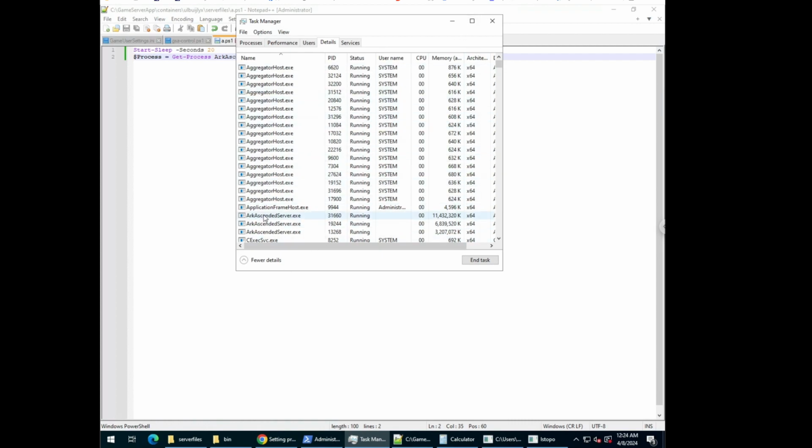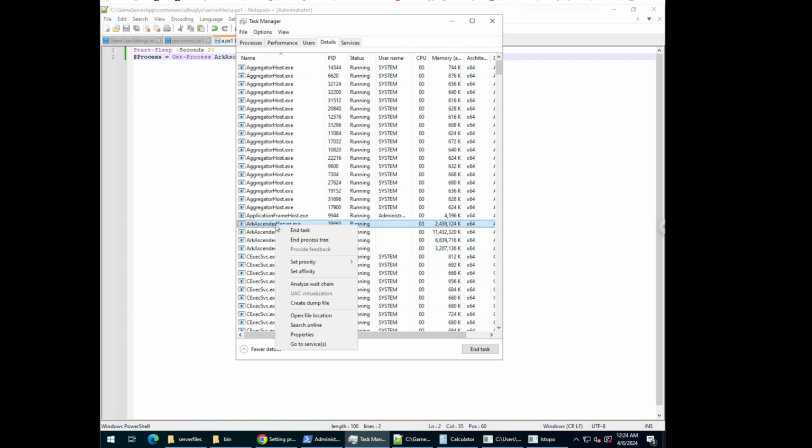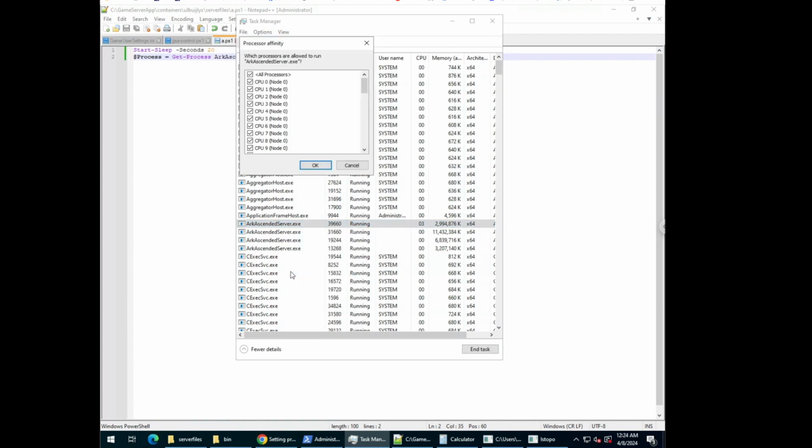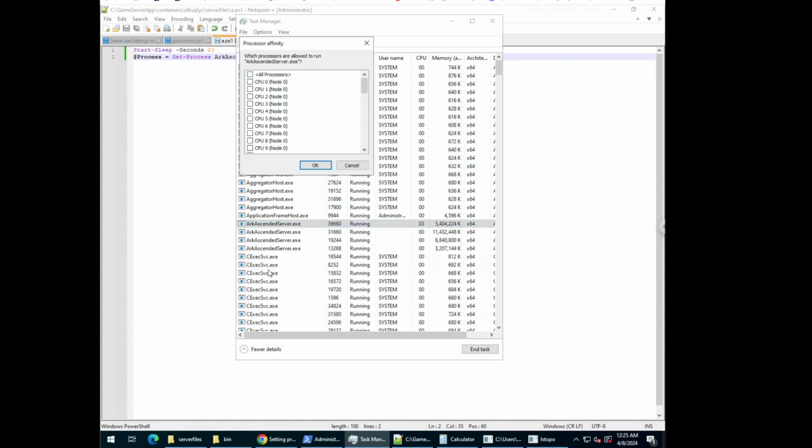And then okay, this one here is going to be our new one. So if we hit set affinity, you notice it's currently got all of them set. And I say it's a new one because I'm looking at the RAM. It's often hard to tell. But if we try that again, okay, now that we've given it that 20 seconds, it's set to 10 and 12.